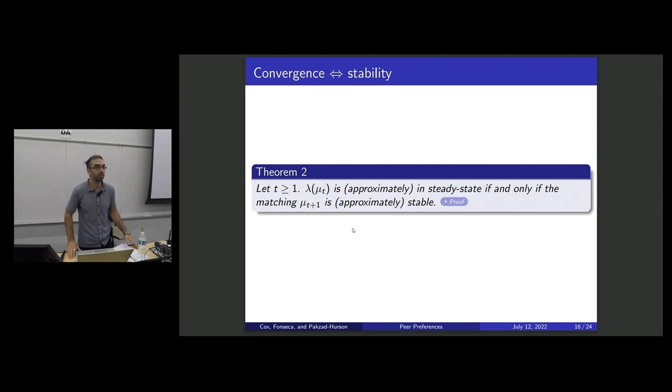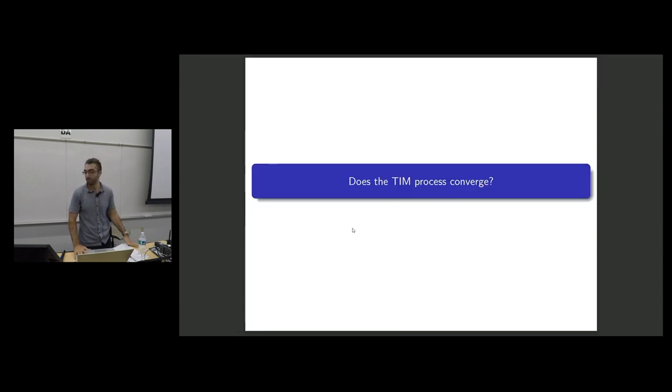And so that's exactly the result we're going to have. So what it says is if we look at the ability distribution at all the schools, if and only if this thing converges, have we arrived at a stable matching. So this implies a test, which means you don't have to know anything about the functional form of peer preferences. All you have to do is you have to have this time series data, and what you do is you look at all the schools and say, are the students converging in their ability at these programs from year to year?